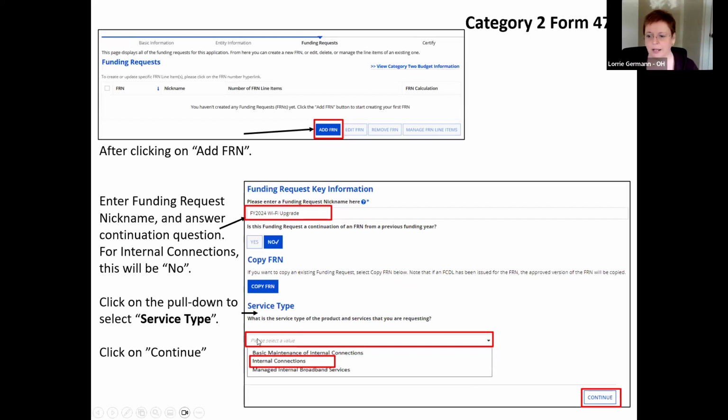This time, when we click on the service type, because under Category 2 there are 3 different service types: basic maintenance of internal connections, meaning maintenance of routers, switches, access points; internal connections, which means the equipment that you're buying outright; or MIBS, the managed internal broadband service. So if this is equipment that you're purchasing outright, be sure to choose internal connections. And then we click on continue.